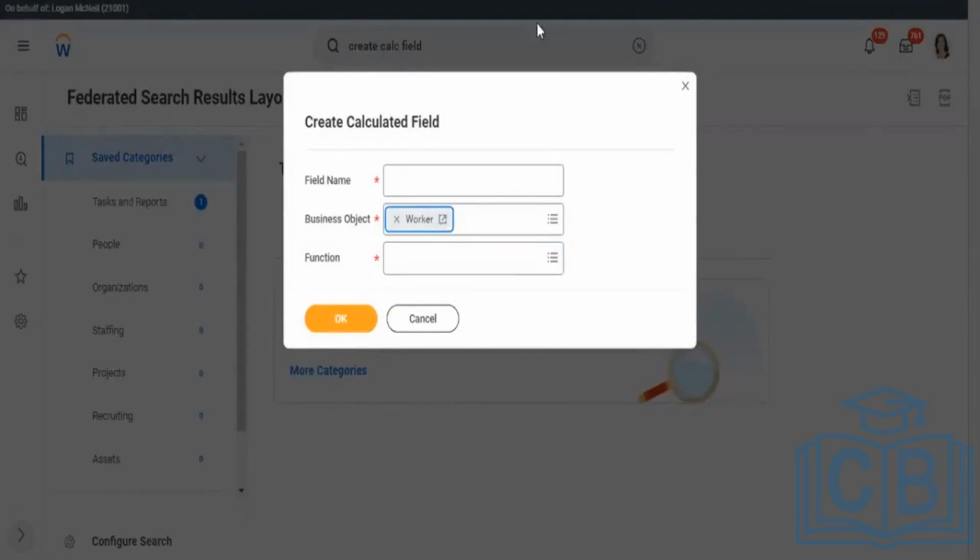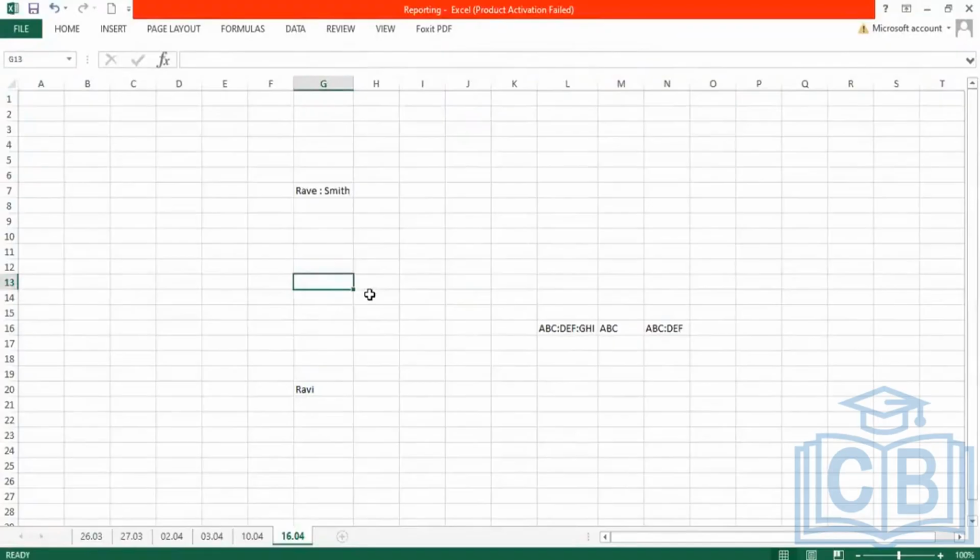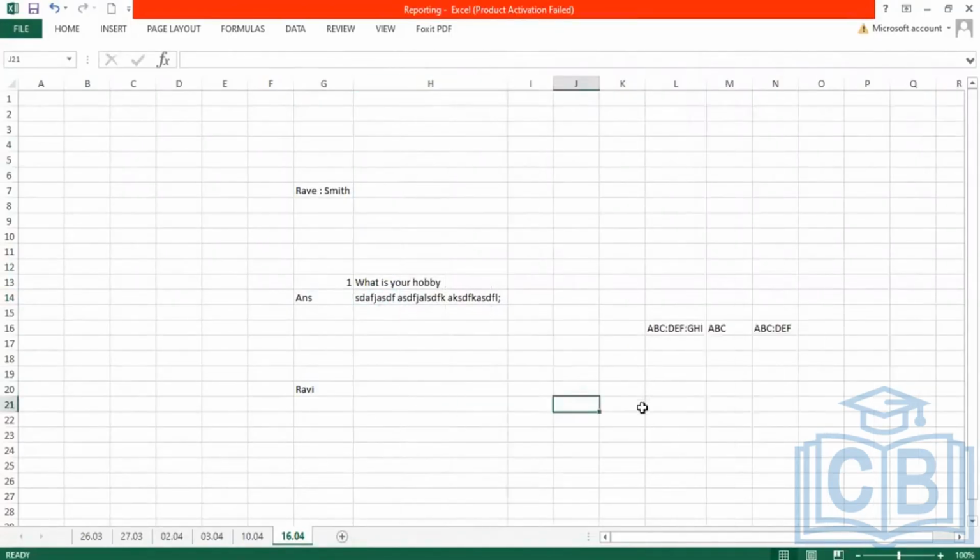Let's say my question. Question 1 is, let's say, what is your hobby? Just as an example, I may add any random answer, and someone would have answered A, B, C, D, F and this and blah blah blah. What is your requirement? It's actually a text question, not a drop down or single text. This is a text question. I have entered some static sentence. It's not dynamic. And I want to pull the fourth word from the sentence.